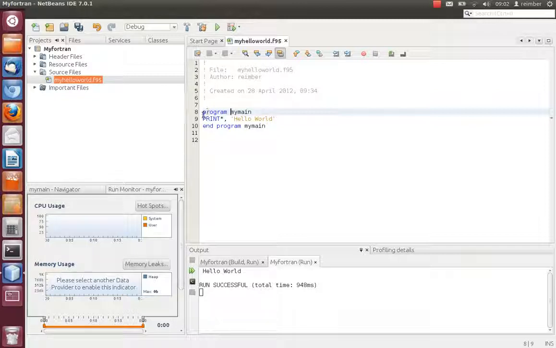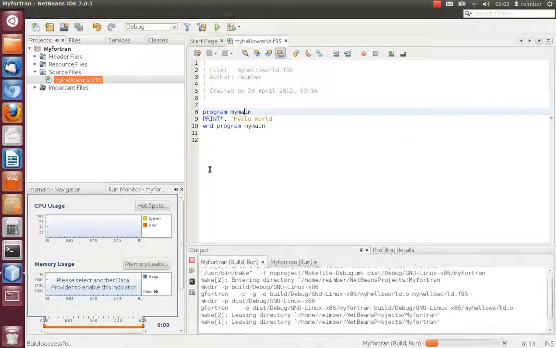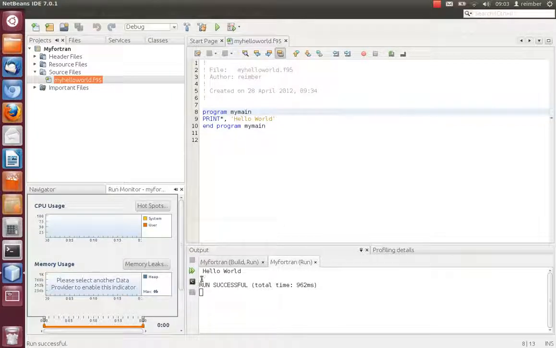So here we've just put in program, main program. That tells the compiler this is where you start from, ignore everything else, start from here, print our hello world, and then again it's good practice, rather than just using the keyword end, to say end program and then my main. So now anything between these two my mains here will be run. So if we press run on there, and there we go.